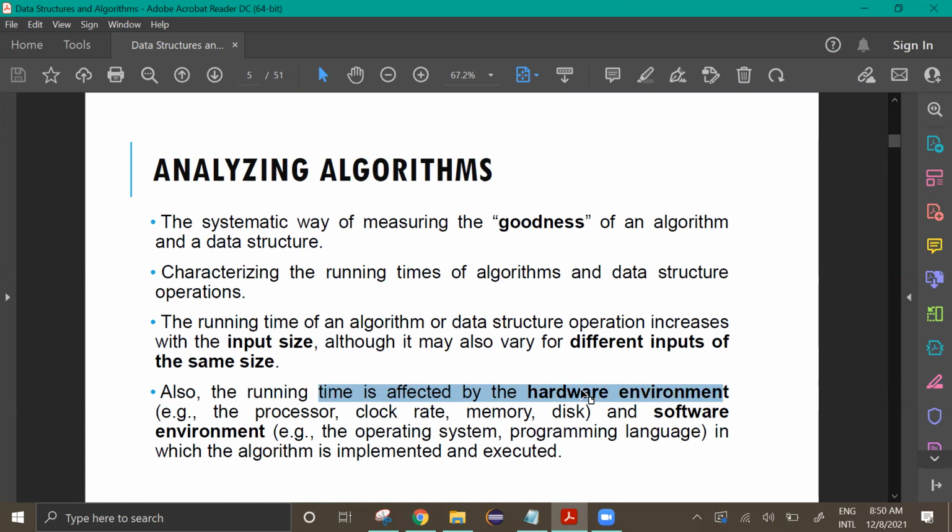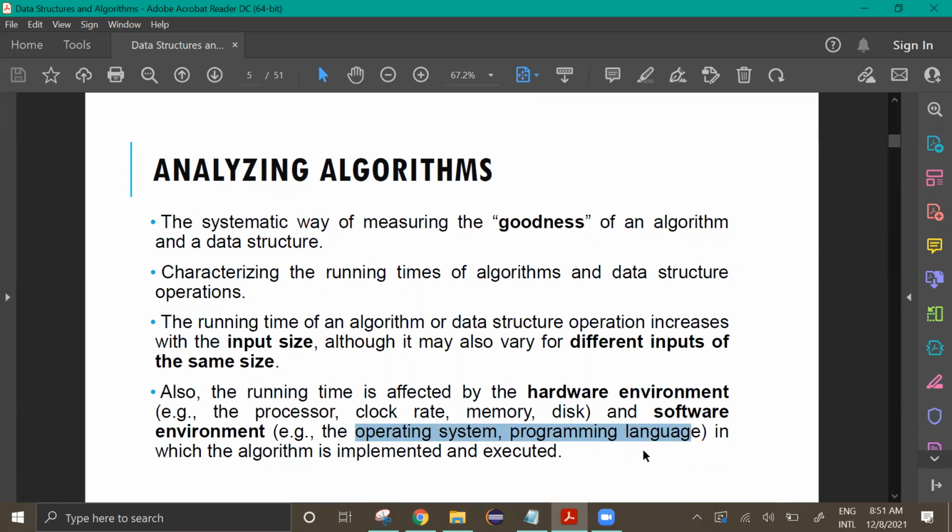Based on our hardware environment, the processor, clock rate, memory, disk, all those things together, it would be different. And the software environment too: the operating system that we are using, the programming language that we are using, in some cases those would be affected.